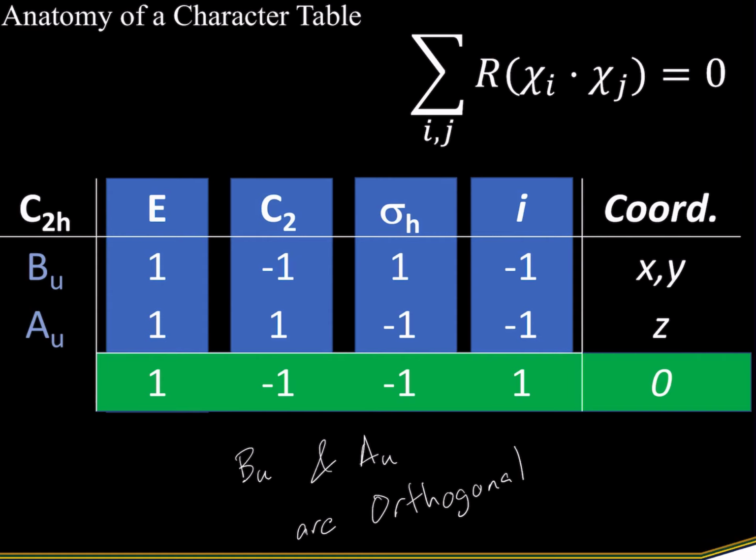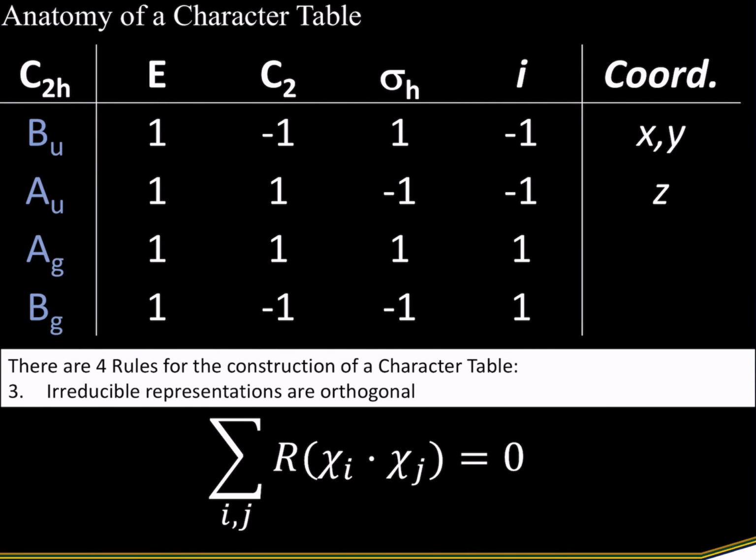So this is one of the requirements for this to be a valid entry in our character table: it has to be orthogonal to the other irreducible representations. You could do the same process looking at all of the irreducible representations together, across the entire table. What we're going to do is put on our thinking hats a little bit and make a guess at what this irreducible representation might look like. We can look at our existing irreducible representations. These top 3 were the ones that we've already derived or described, and so now we need to figure out what this 4th one might be.